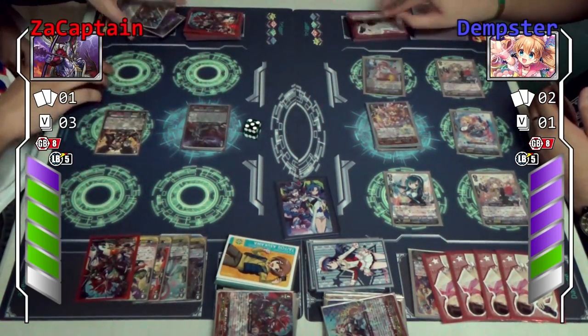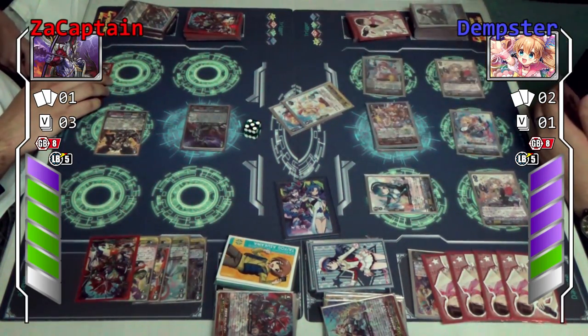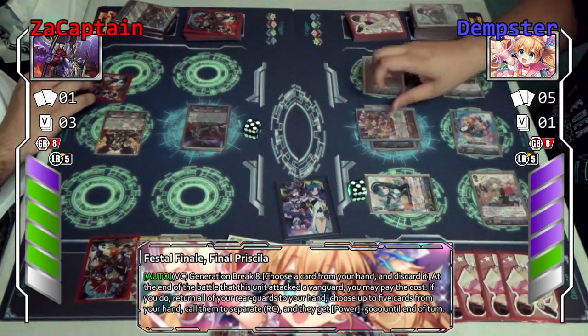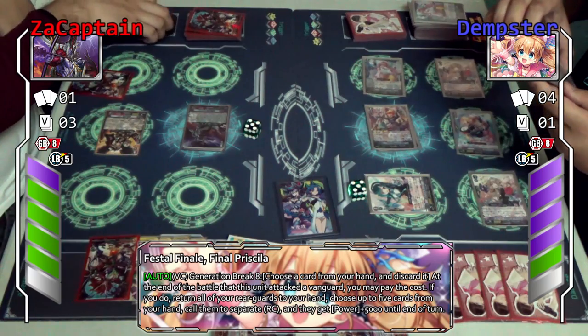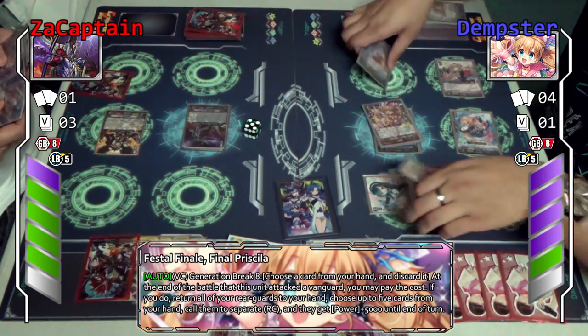Okay. Triple drive. First. Second. Stand trigger. Stand. Plus 5k. Wow. Third check. Nothing. So, final Priscilla skill. I choose one card from my hand and drop it. So, I'll drop Vita. So, at the end of the battle that this unit attacks, I may pay the cost. If I do, choose up to return all of my real cards to my hand.